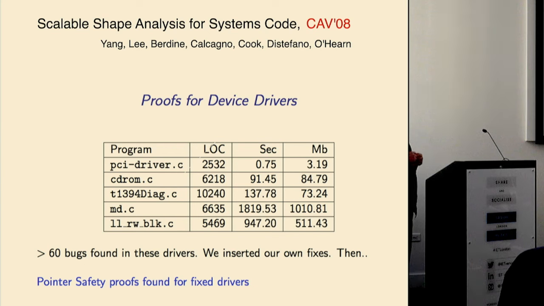But we worked with Byron Cook, who told us all of the weak points of SLAM. And the major weak point is that SLAM assumed memory safety. So it only proved properties assuming that there were no bugs of the memory safety variety, but there were, right? And so we thought, we've got some memory analysis techniques, let's have a go at those. And so then we found some bugs in the drivers, we proved them correct, or free of memory safety errors with respect to certain assumptions. And so this was pretty good. So this exceeded what I ever thought I would do in the practical realm as an academic, because, I mean, there's 10,000 lines of code.